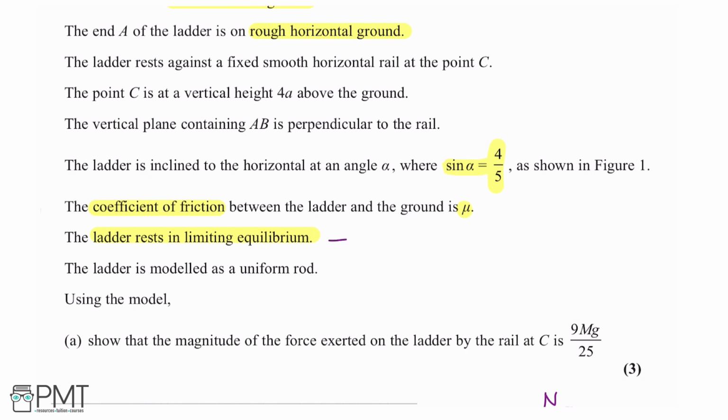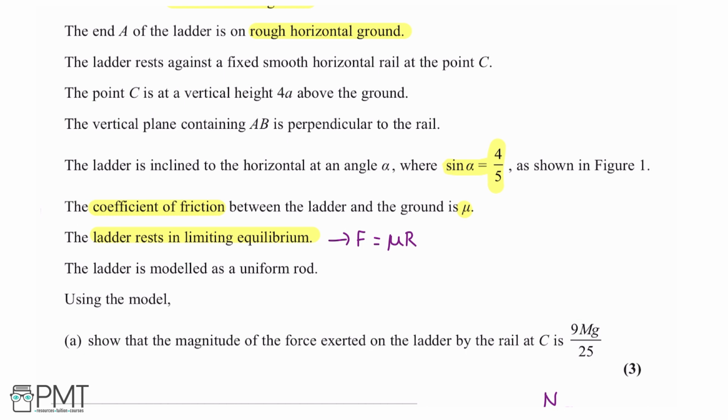The reason we can infer this is because friction can be in two states. Friction can either be less than the driving force, in which case there is an acceleration present from F equals ma. The other case is friction equals the driving force, in which case there is no acceleration because there is no net resultant force. Now bear in mind, no acceleration doesn't mean stationary, it just means its speed isn't changing. So it can be moving at a constant speed, and that can be 0 as well.